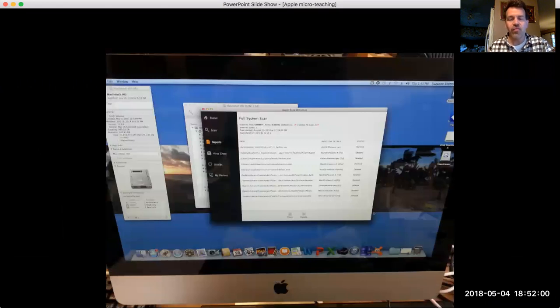Take a look at this screen. What do we see here? Do we want to comment about this? Yep, that's right. This is a virus on an Apple iMac computer. Apple computers are not immune to viruses. They're less likely to get a virus, but you have to still be careful. Bad things can happen even on an Apple computer.